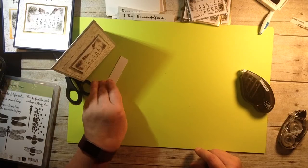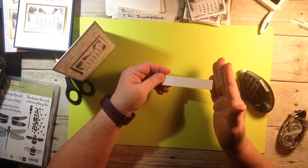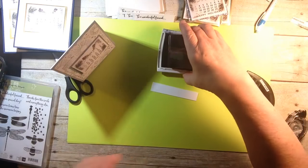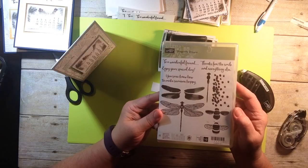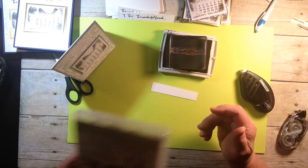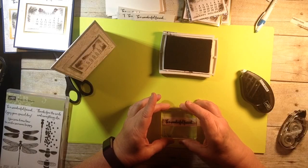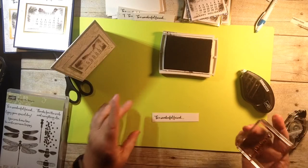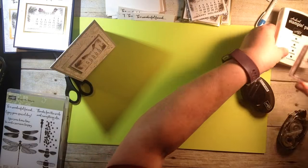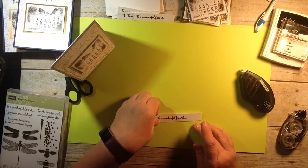So the next step, what I want to do is I have a scrap piece. Now these are those little pieces when you trim down your card. You have these left over, and I don't like to throw anything away. So the stamp set I'm using is Dragonfly Dreams, and you can use any stamp set, but I like the saying "to a wonderful friend," because I consider all of my customers not only customers, but I consider them all good friends. And I use my basic black archival ink, and this is just basically 3/4 by 4.